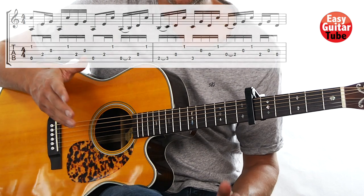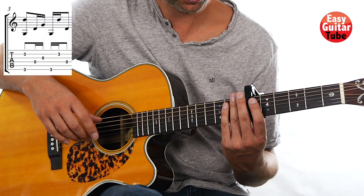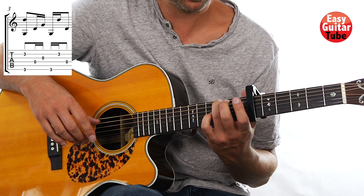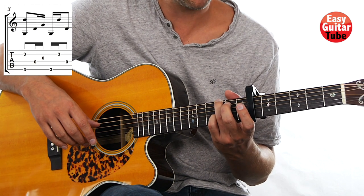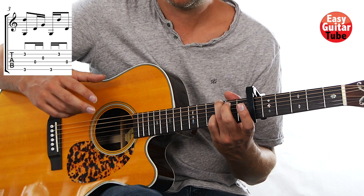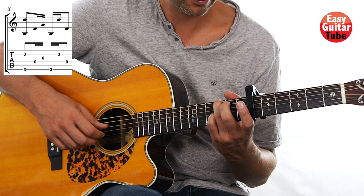Perfect. After that, we arrive to the third measure and we're going to play a G. On this way, we're going to put the third finger, the ring finger, on the third fret, sixth string, and at the same time, the pinky finger on the third fret, second string. And this time, we're going to play only Travis picking, using the sixth string with the thumb and the fourth.